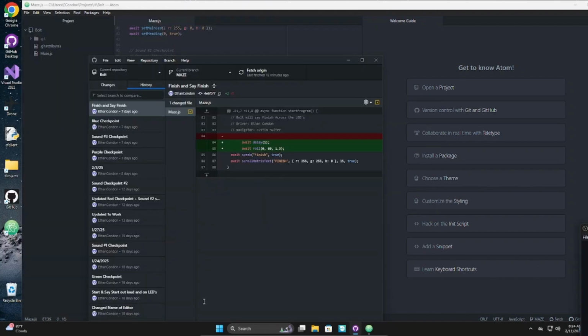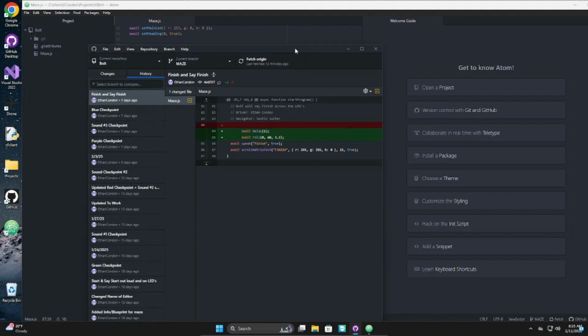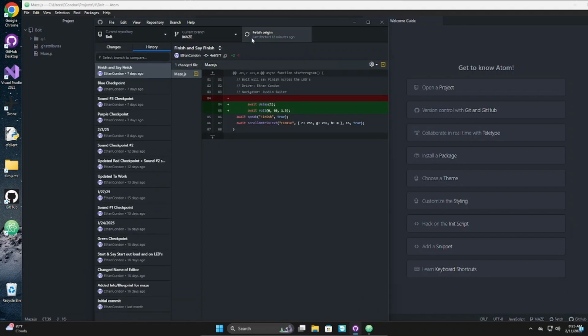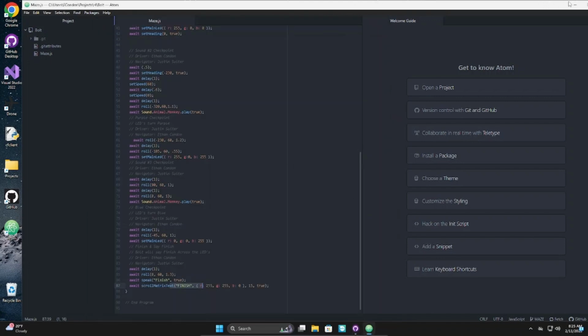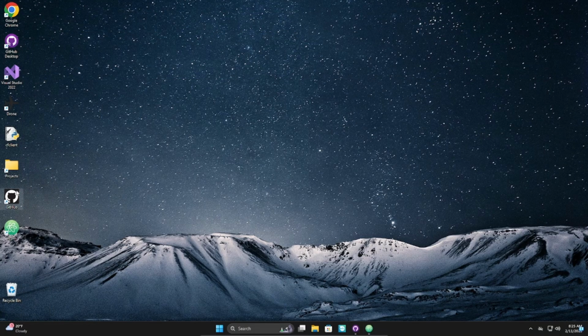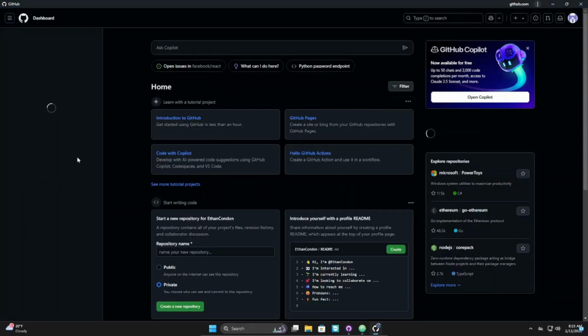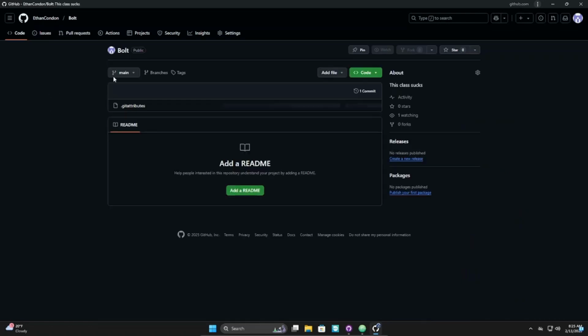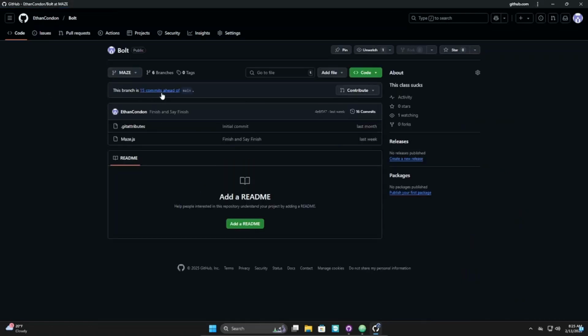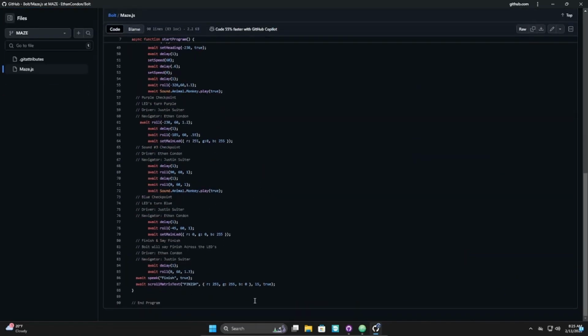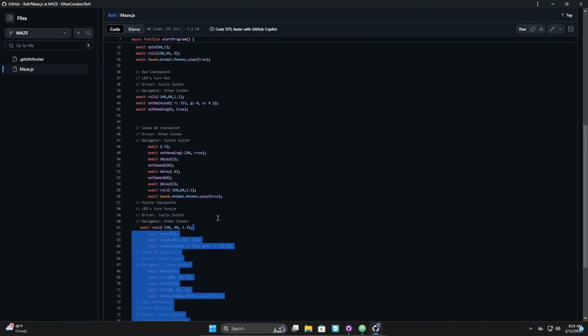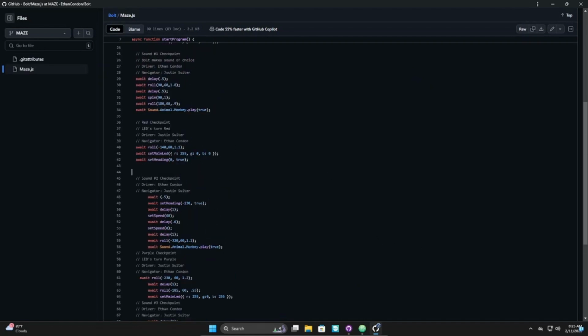So all this code is pushed out to the cloud. The last origin was fetched 12 minutes ago, so it should be on the cloud. We can check if we want to. Go all the way to GitHub and do our magic. We go to Bolt. We go to Maze, and it should say that. It's a little bit ahead, but all this should be checked out. Yeah, that should be checked out.